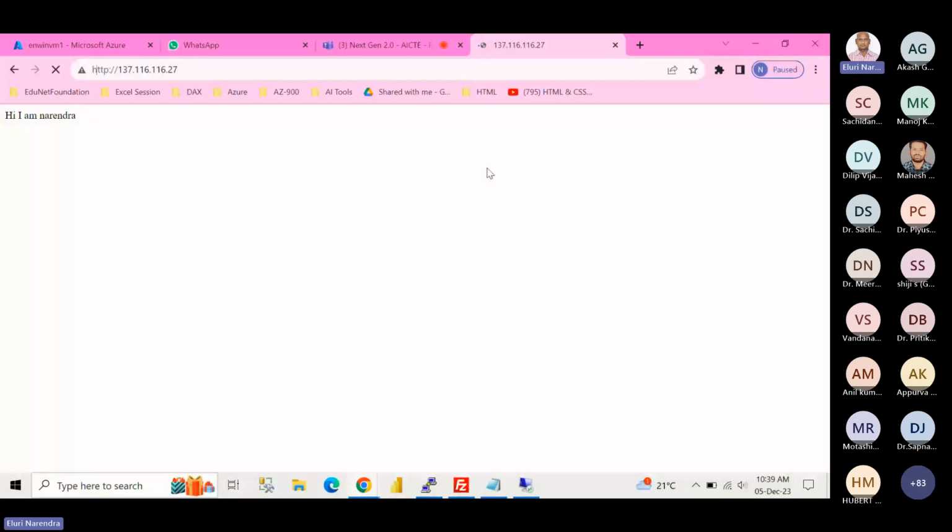Now you can see, hi, I am Narendra. This is an HTML page that is being hosted now. In your case, a default website will be hosted. If you want to change the default website, you can change it using programming languages like HTML, CSS, Java, anything.